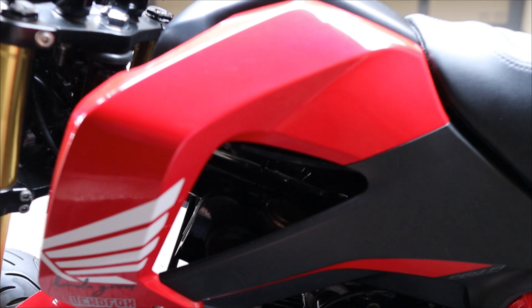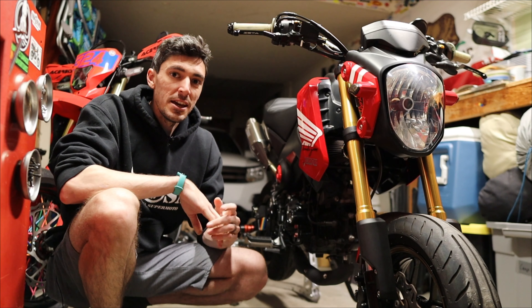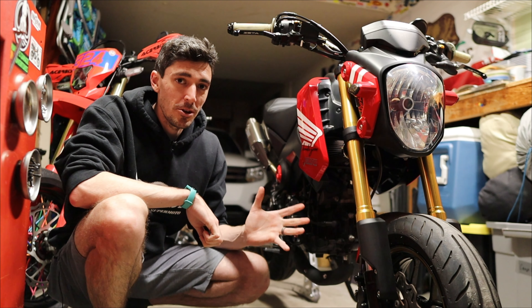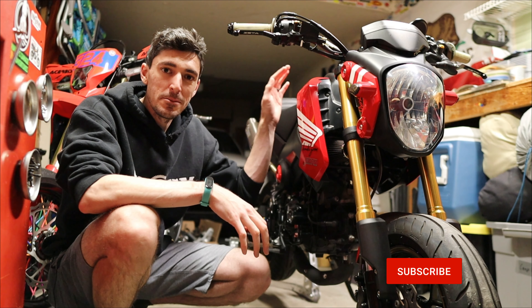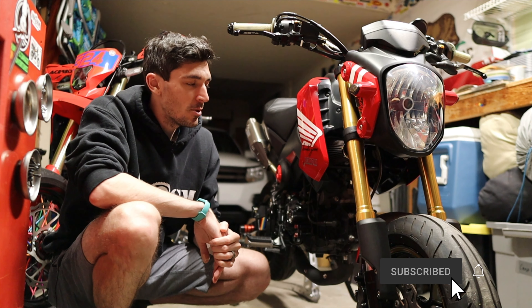I know that I've let this bike sit a couple of times over the many years that I've owned it, but not quite like this. In fact, I had to look back at my gas log records to see when it was the last time I filled this thing up and rode it — and that day was New Year's Day. But life gets in the way, projects get in the way, and before you know it your mini moto has turned into a parcel shelf in the garage.